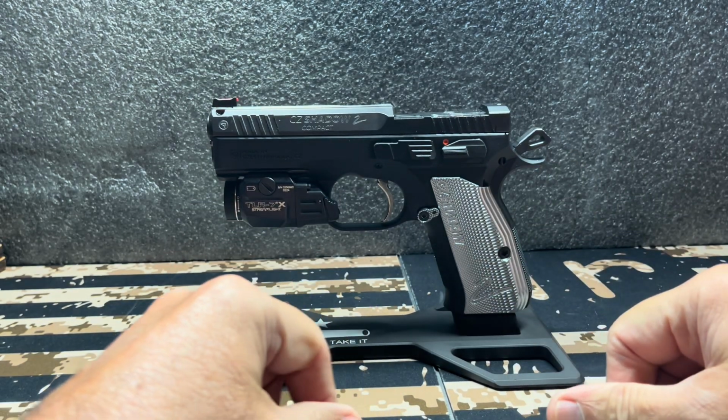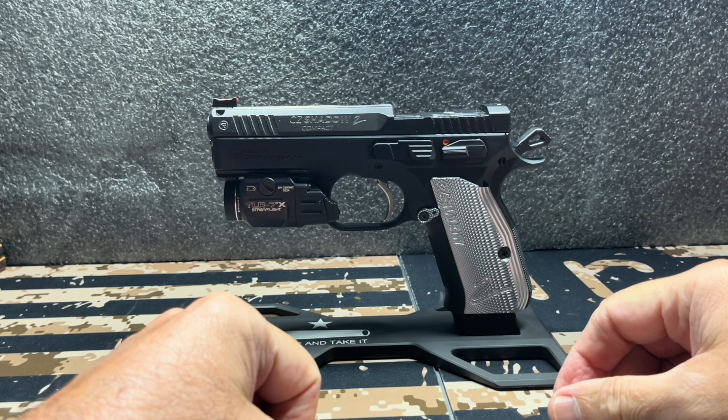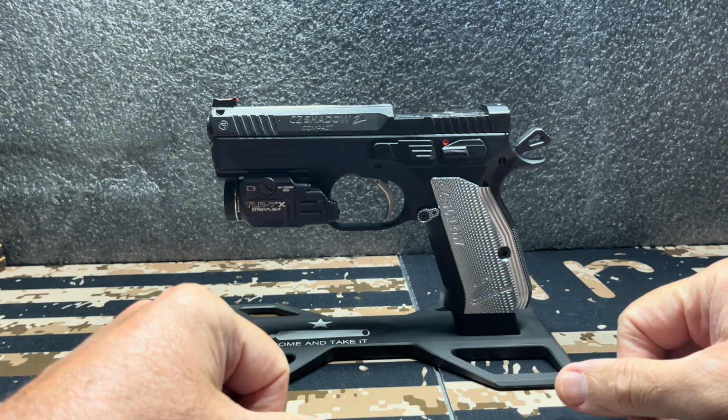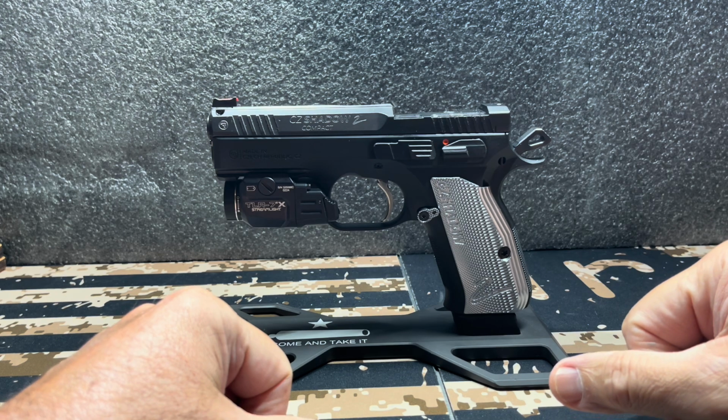And I'm a CZ freak. If anybody knows me, I've got tons of CZs. I love them all. But that's kind of what's going on. So stay tuned. We got the shooting right here.